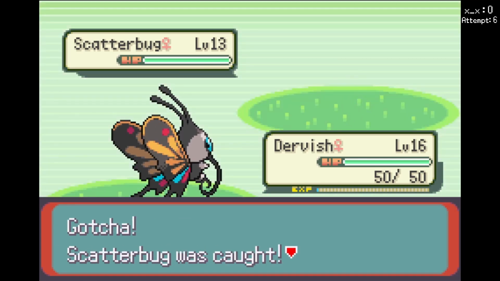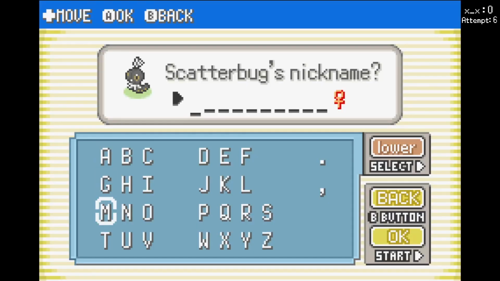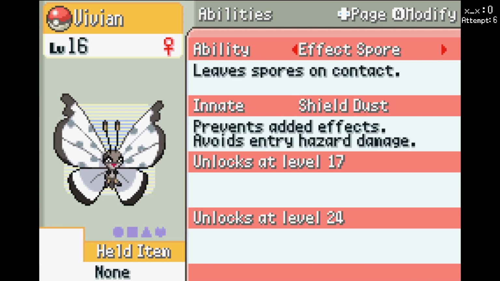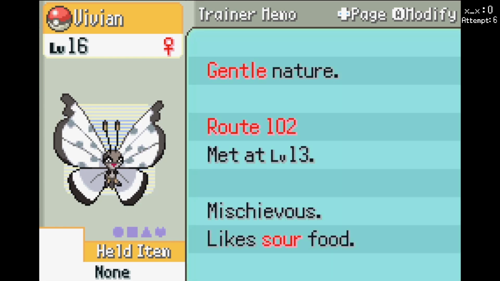And I should be able to evolve this right now, right? Let me check to make sure its evolution level hasn't changed drastically. Nope, it's the same. Time for a Vivillon. Swarm and Shield Dust. Swarm is nice, because Bug Buzz doing 20% extra damage, or 50% if I'm low, is a lot of damage if I Quiver Dance. Tinted Lens is always amazing, and Effect Spore is pretty good, too. I think I'll be Tinted Lens, just because that means I can just have Bug Buzz and Air Slash. Although having Swarm is tempting too, but I think this is fine. And Shield Dust is really nice.